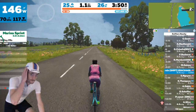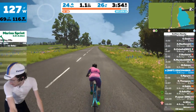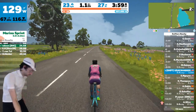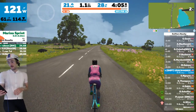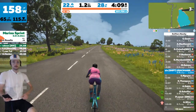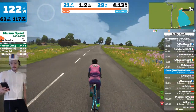So I'm just going to pop around here and point out a few things I noticed, a few things that may be future developments on this route. Zwift has been pretty transparent about saying that they want to continue building this world out. I mean, they're always saying that about every world, but I do think that since France is so iconic in cycling, they will probably continue to work on this one as time goes on.